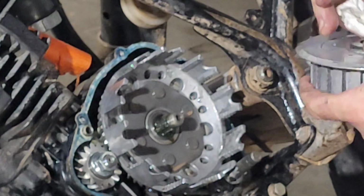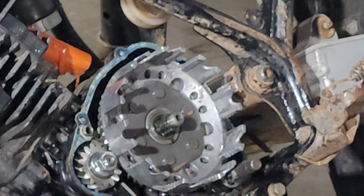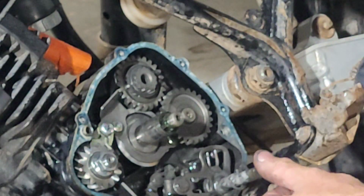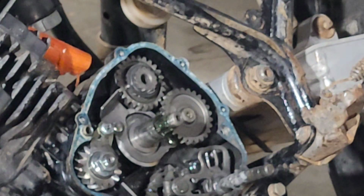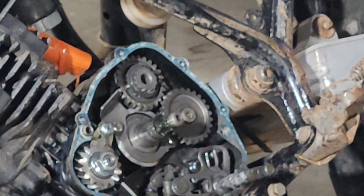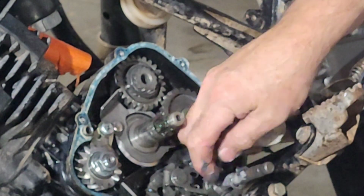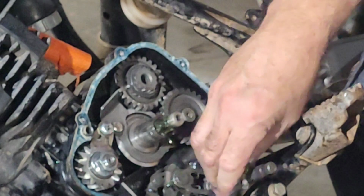There's a spacer behind it. And, oh boy, we're doing all the good. Stick that. Yahoo, Mountain Dew. Clutch basket. All right. Man, everything looks far better than I thought it was gonna. After seeing the oil, I was like, oh, brother, this is gonna be terrible. But aside from the notches in the clutch basket, everything looks pretty good. Got a lot of silicone goo down in here from somebody. But we'll get all that cleaned up.